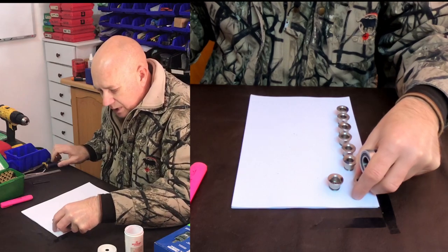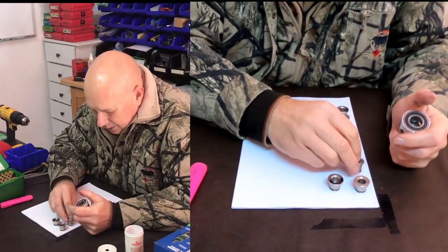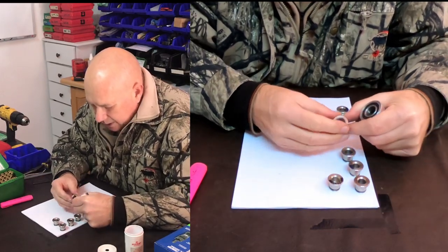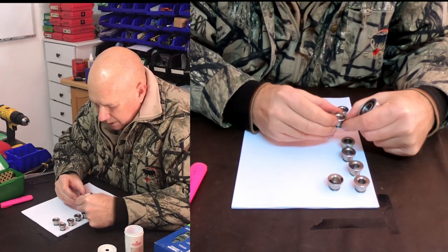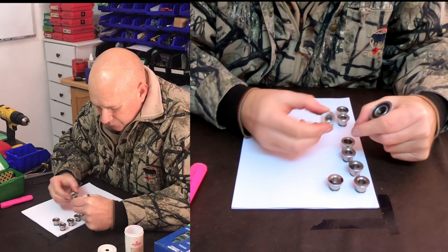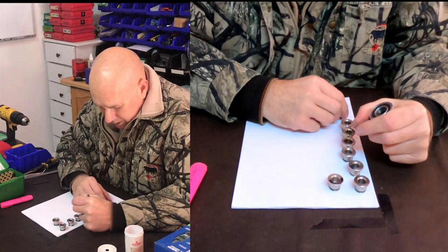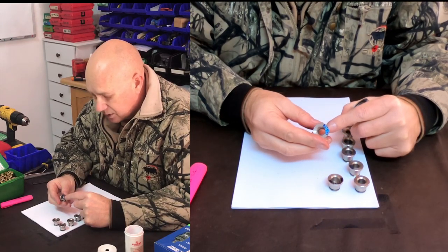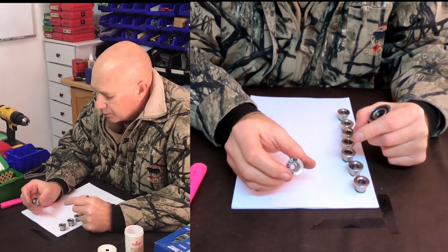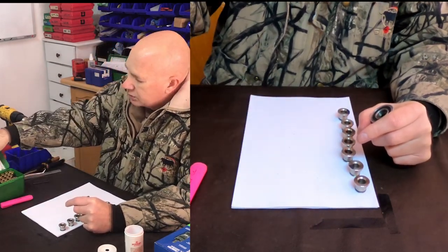So we carry on here — there's a 303, which I've got, that's a 260 Remington. There's a 338 Lapua, that one is a 260 Ackley Improved, this one here is a standard 260, there's the 375 H&H. And then there's a 243 Ackley Improved, which I'm going to demonstrate today because I've got a whole box full of them — here you can see them.